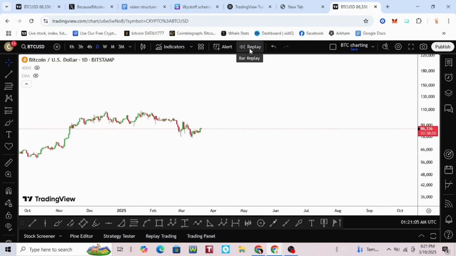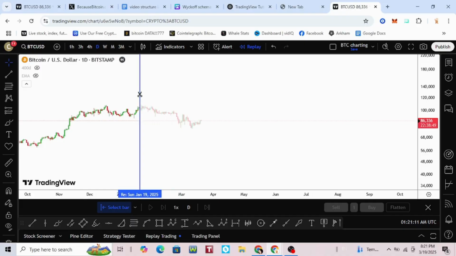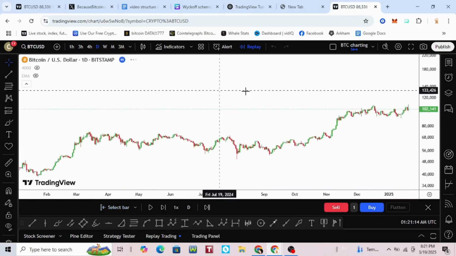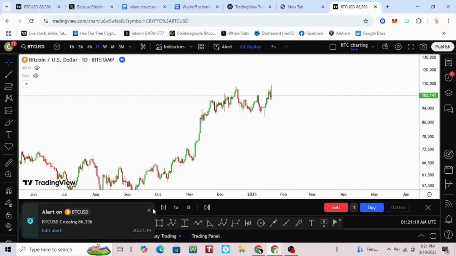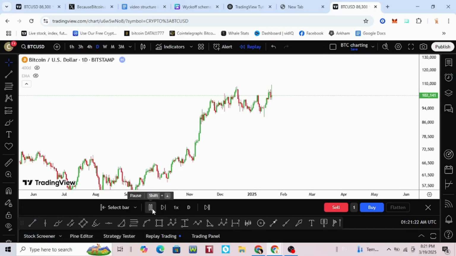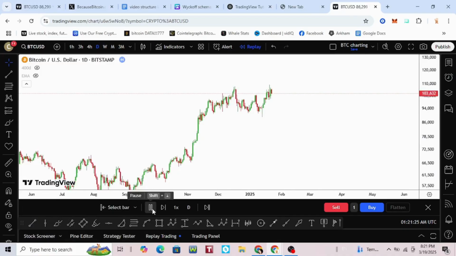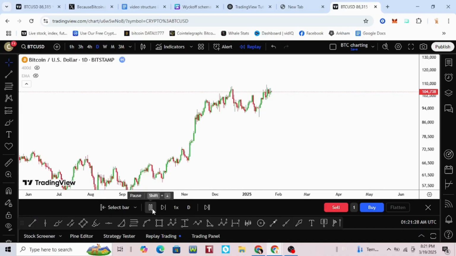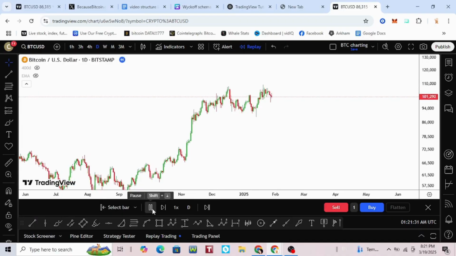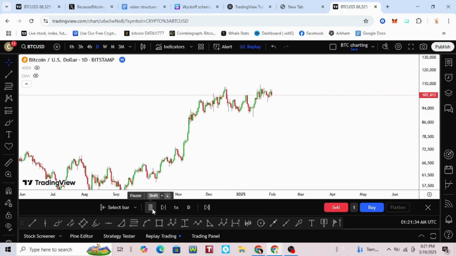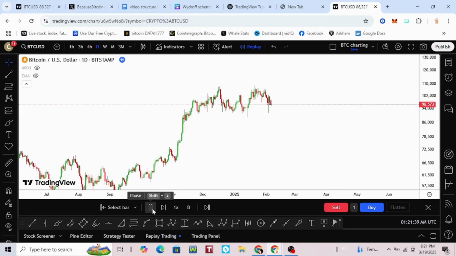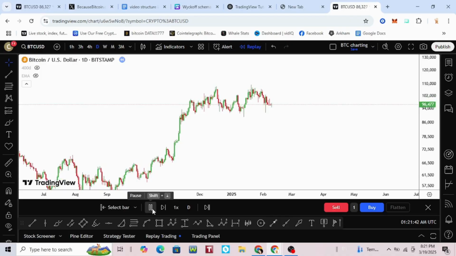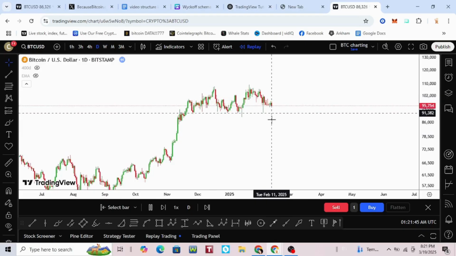Now, this one's pretty nice. Let's say you want to look at past history of Bitcoin and how it plays out. You can do simple replays. Very useful for going back, looking at the past and understanding exactly what happened, what went wrong. Where can I develop my skills a little further by looking at my past mistakes or even my past success? What can I learn from it? What can I learn from what happened in the past with the graphs based off of the news that came in? These are all things that you can really go back and refer to. But it's pretty much just going to play out everything bar for bar.